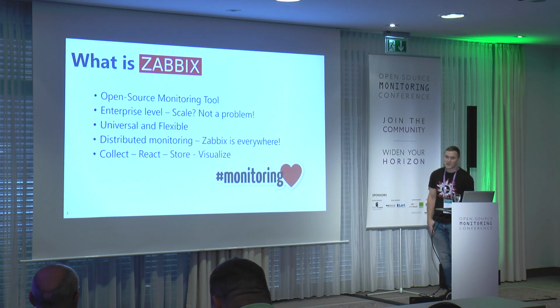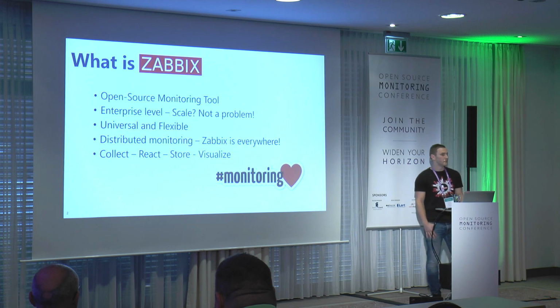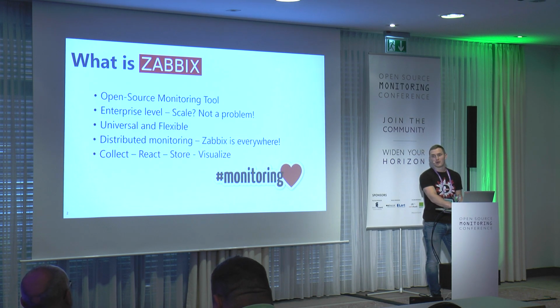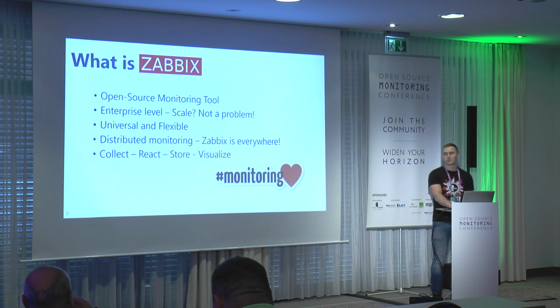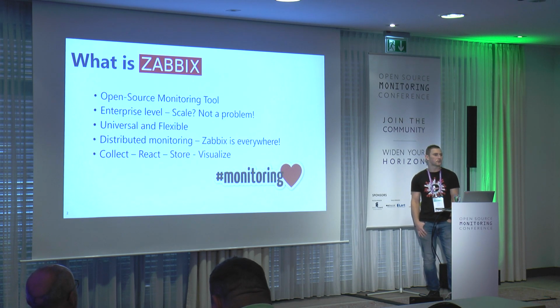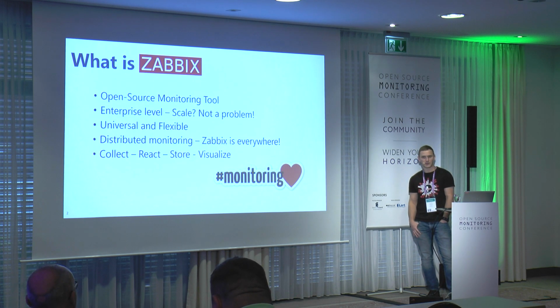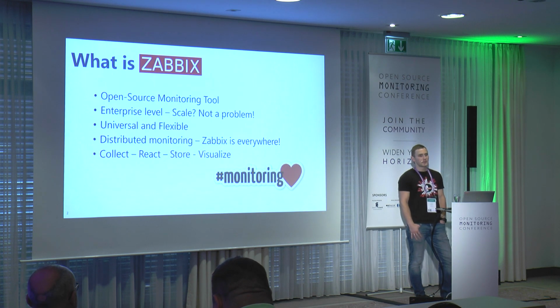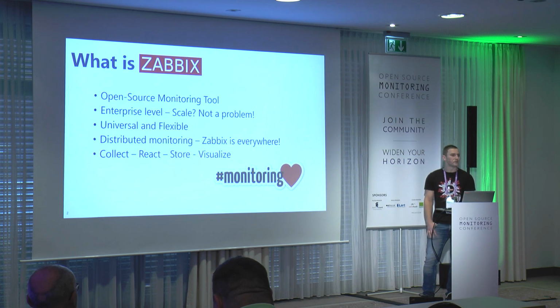Distributed monitoring. Zabbix is everywhere. So even for those cases when you do have multiple branches, let's say in the city, in the country, or it might even be a requirement to monitor multiple places in different countries, it is still possible to do all of that within one installation of the Zabbix server by using Zabbix proxies, which basically serve as a gateway between the monitored environment and a Zabbix server.